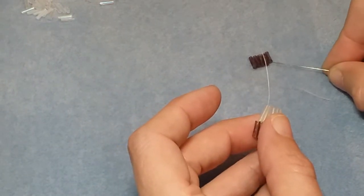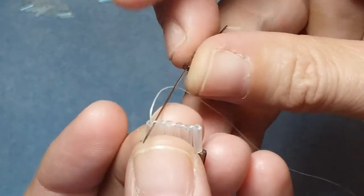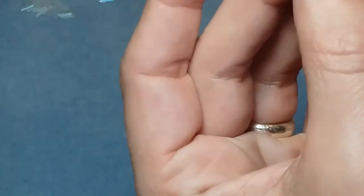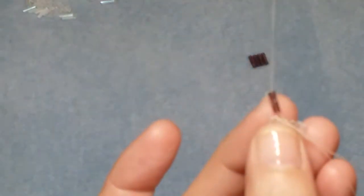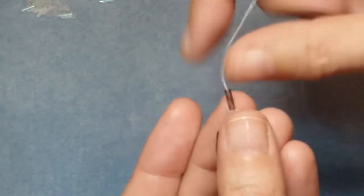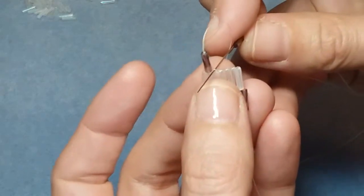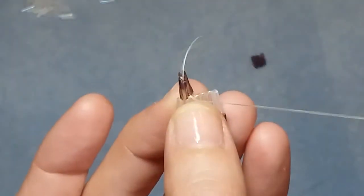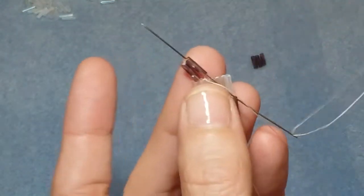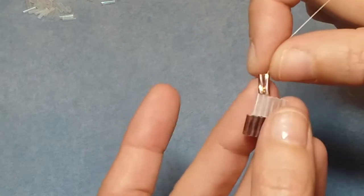Alrighty. So we're going to pick one up. And we're going to go underneath that bridge. It's kind of hard to see with that crystal bead, but same general idea. Pull our thread through, bring our needle up through the bead, like that, and that'll secure it. And another one through that bridge, or under bridge. Bring the needle through. And through that bead. And just kind of finagle them around so they set straight.